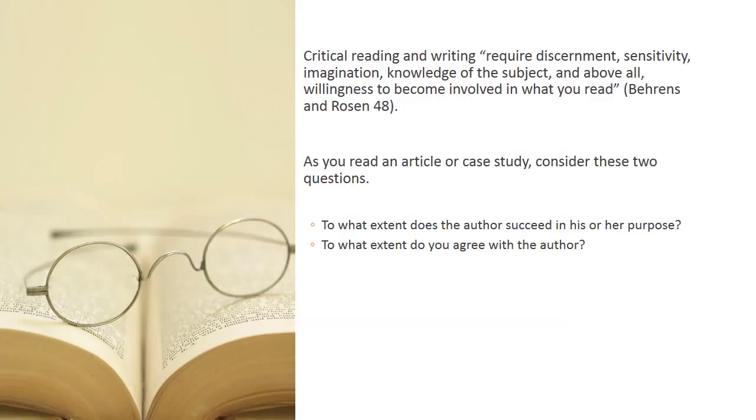Oftentimes, in English 112, we discuss a writing as being a piece of argument, but that is if the author's purpose is to persuade. It may be something different if his purpose is to inform. The manner in which the article is structured may differ. The article may be structured differently if it's just written to entertain. So, determining the author's purpose first is vital.